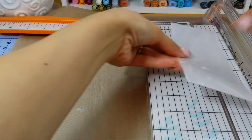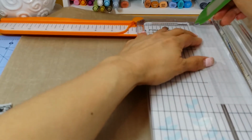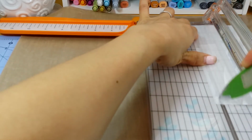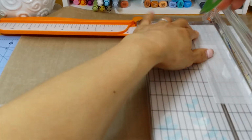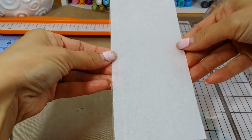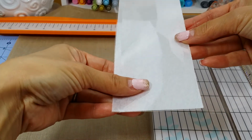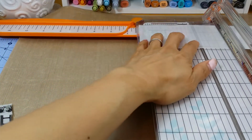Then you're going to go on the other side and do the same thing. Score a 1/4 inch. So do that a few times. Okay. So you have a 1/4 inch here and a 1/4 inch here, and now you've created your flaps. When you fold them in, those are your flaps to make your envelope. That's basically all you're creating, an envelope. Everyone does their envelopes differently. This is just how I do mine.